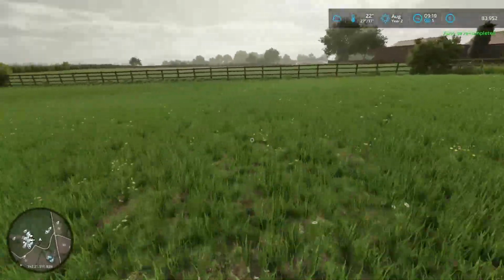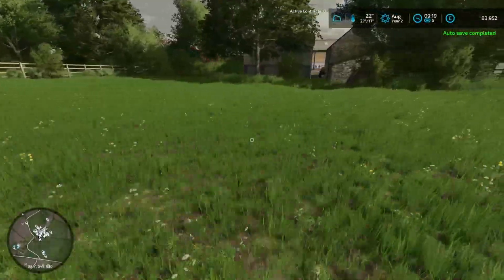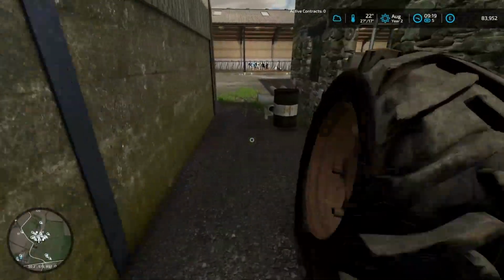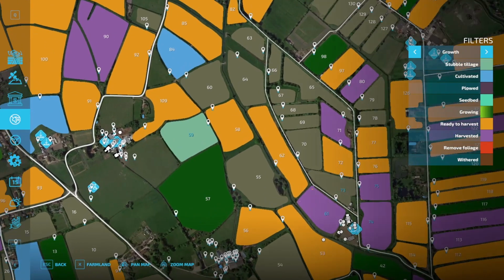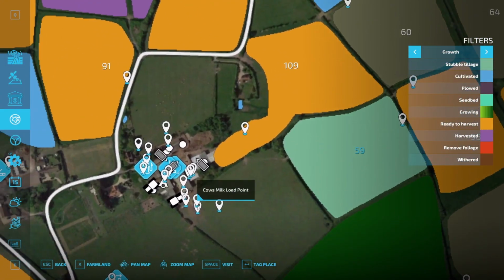If I go back onto, where's my farm? Over here. This is behind the farm. Don't know how we get anything to it. But it's a nice little hideaway. What we can do is look at the auto drive routes, because that will say what everything is. So that's just grass, cows, sheep. Sheep wool load point. Sheep water, sheep food, sheep buy.